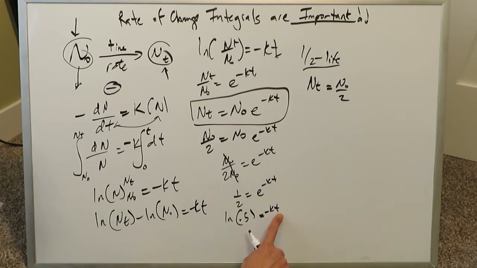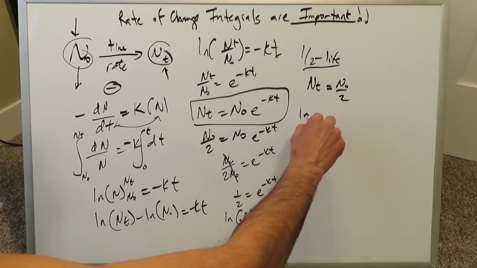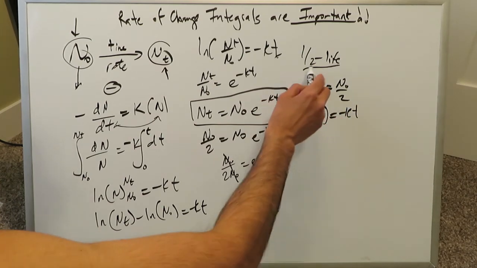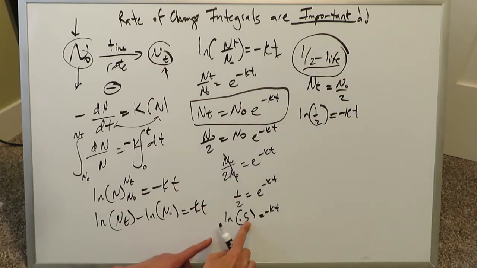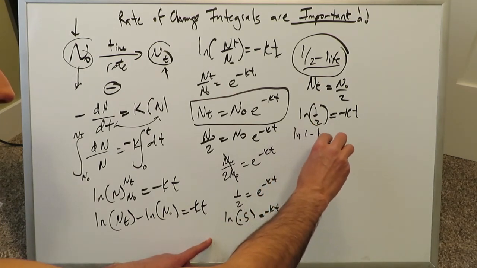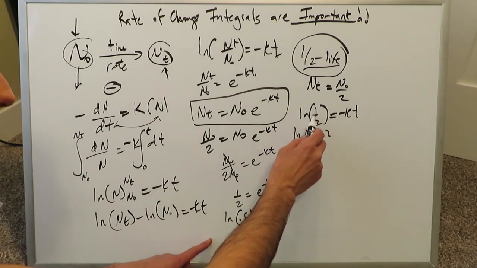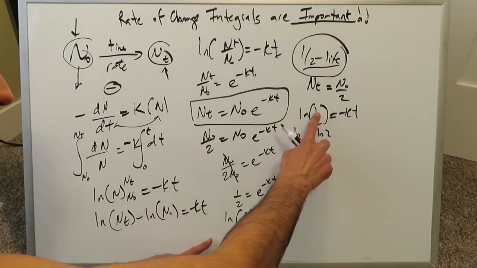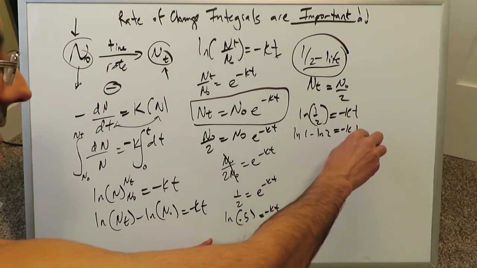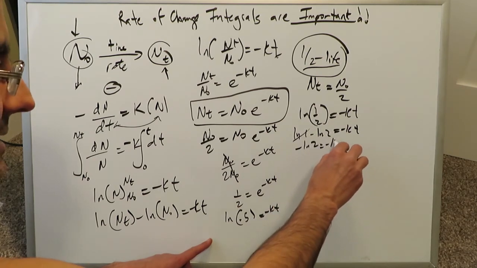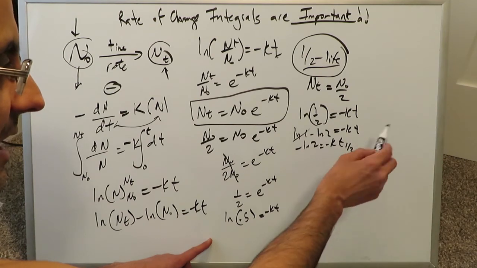Here t means half-life, t half. Or if you want to be a little sophisticated here, you can do natural log 1 over 2 is equal to minus kt. Remember, we're coming up with the equation for half-life. You see 0.5 is the same thing as 1 over 2. You can use a property of logs and separate this. Natural log 1 minus natural log 2. The quotient of a natural log is equal to the difference of their logs. See, this minus comes out from right here, is equal to minus kt. We know natural log 1 is equal to 0, so we have minus natural log 2 is equal to minus kt, and now I'll bring this t half, half-life.